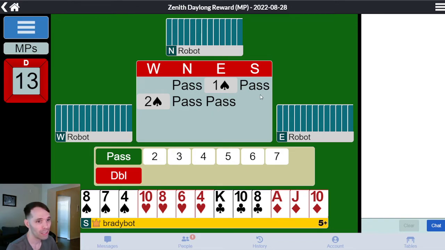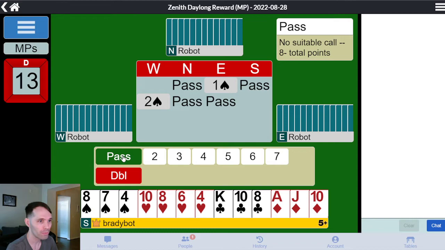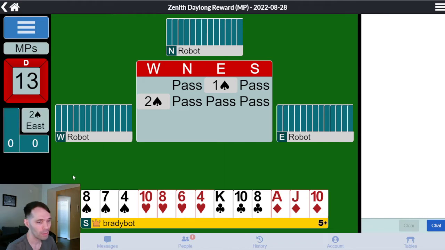Okay, next deal, East opens a spade, West bids 2 spades. I don't have anything to say. So I will pass, and now we have to choose an opening lead. I don't want to lead diamonds. I could lead trumps, which has some merit. Like maybe West has a doubleton somewhere, say in hearts, and by leading trumps we can declare a few ruffs.